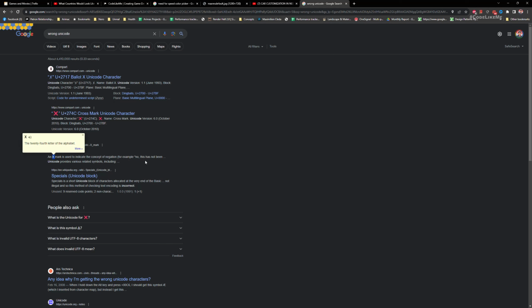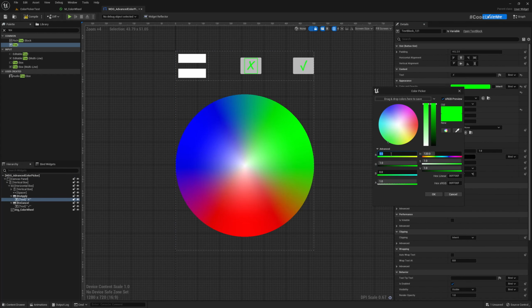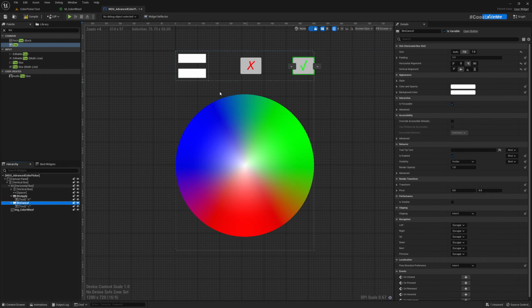Oh, can we just use X? Right. I'll make this red. Because cancel.